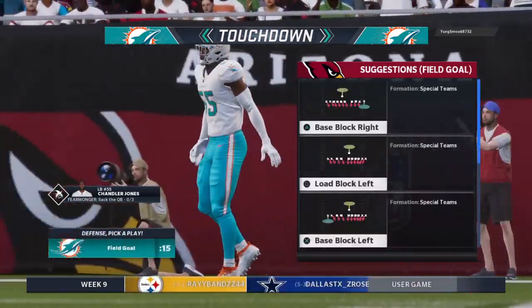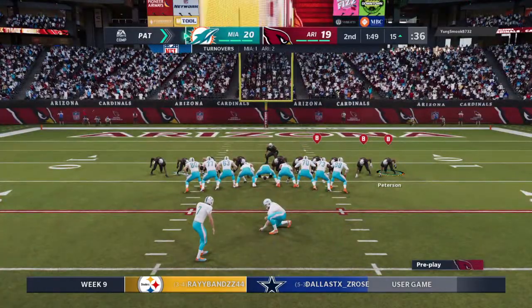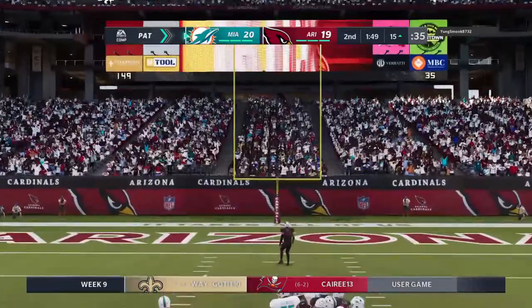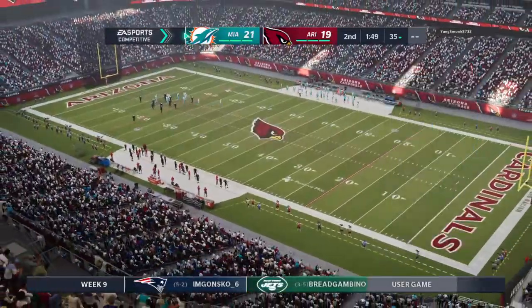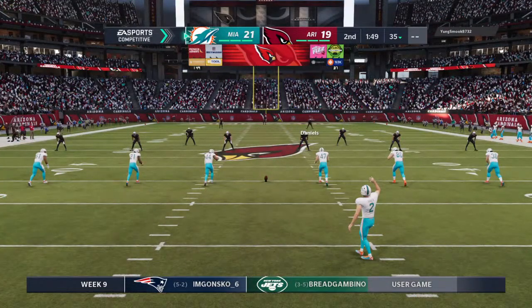It goes without saying, but I'm going to say it anyway. That's a ball he would like to have back, and it lands right in the lap of the defender from there. He doesn't have very far to go before he gets to the end zone, and he got there in a hurry. And it's up and good. Makes the score Dolphins 21, Cardinals 19.